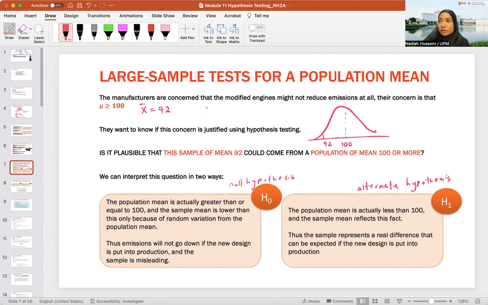How do I say this in a way that you can understand better? Okay, let's say we have a normal distribution and our population mean is 100. So you would mostly get a sample around this value, right? For example, you would get 99.4, 99.6, or 100.1. This one is close to the population mean. And these are your sample means. First sample mean, second sample mean, third sample mean. Suddenly you get a fourth sample mean that is 92, which is quite far.